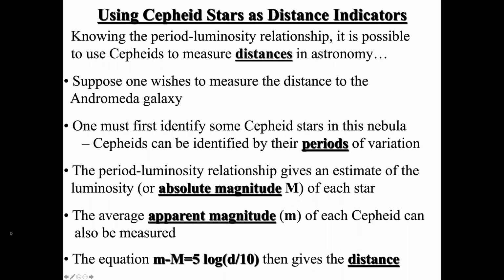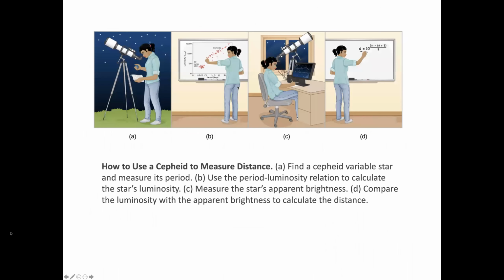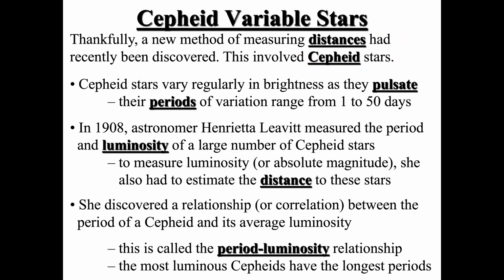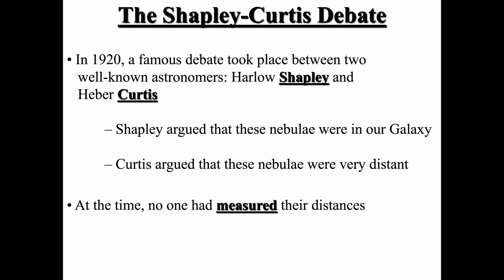Right. So what I have basically explained here is that we had an issue because we didn't know how to measure the distances for different galaxies, and we have observed this nebula, which we now know as galaxies, but we didn't know how to figure out whether it belongs to our own galaxy or it's a different entity which is so far away from us.